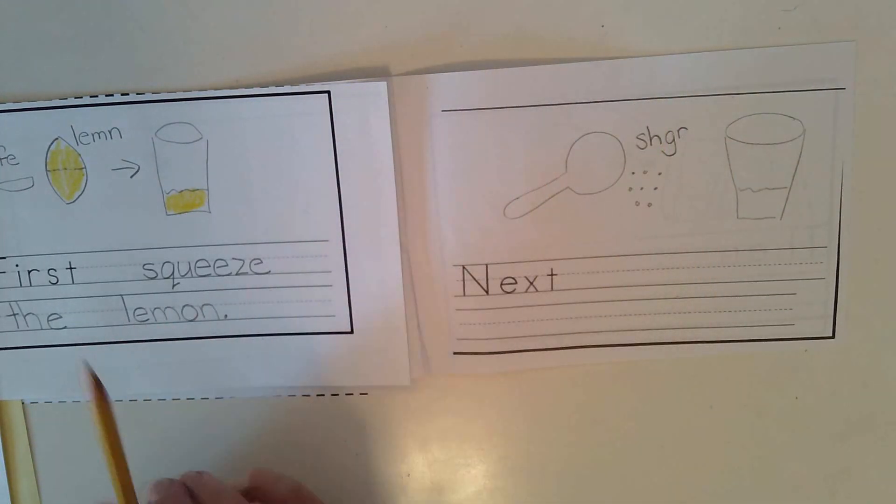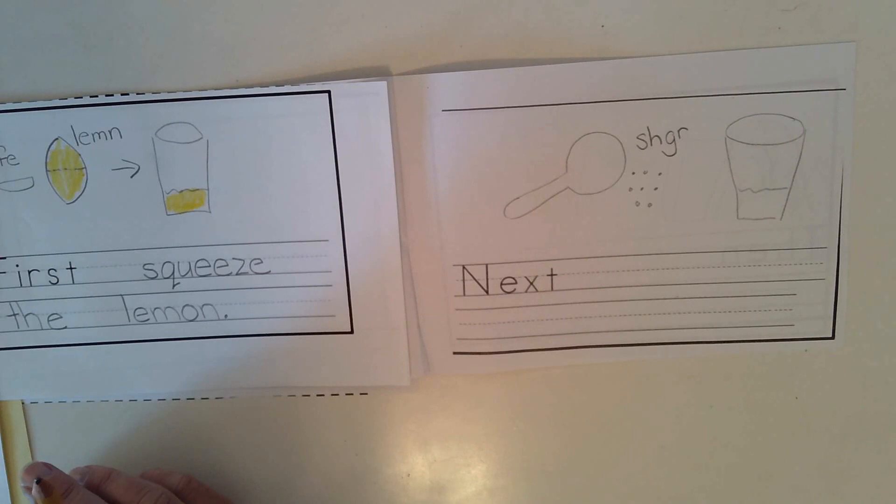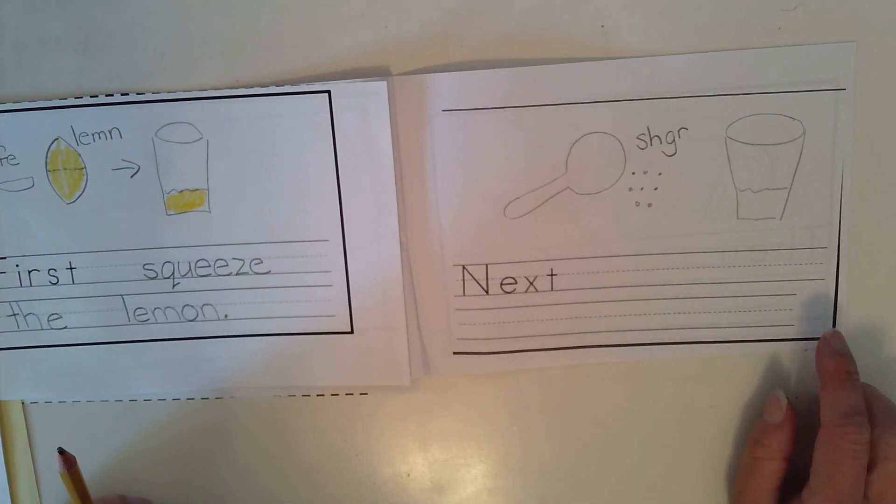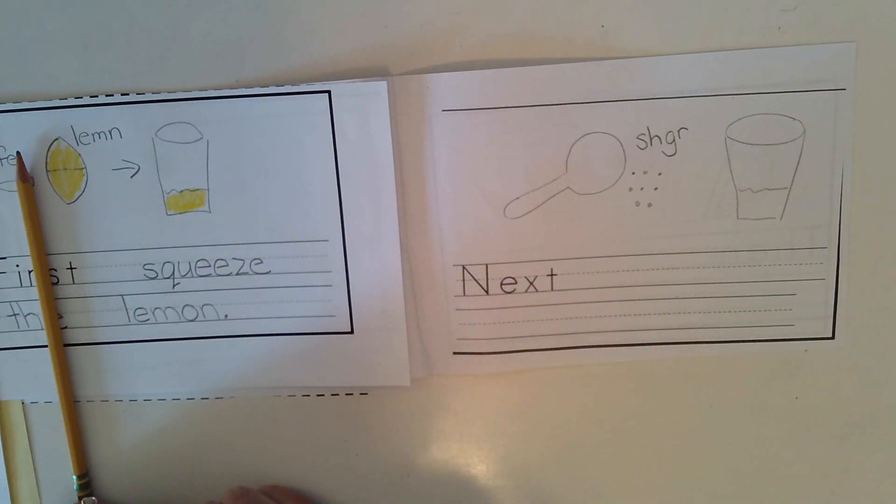That's up to you because you're the one giving directions. So can you please stretch out the words? We're working on not having someone help us. You are working on doing it all by yourself. Stretch out the sentence, put a period at the end and then give yourself a cheer. It's really hard to write all by yourself at the beginning, but you can do it. And then we're going to put the book away for today.